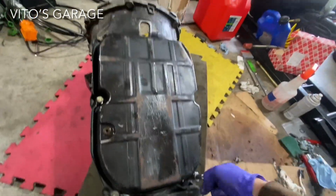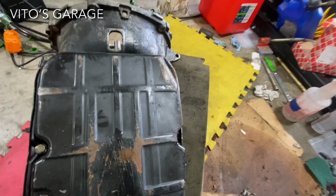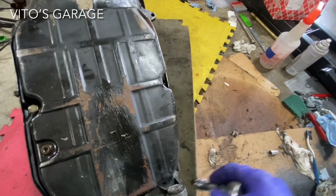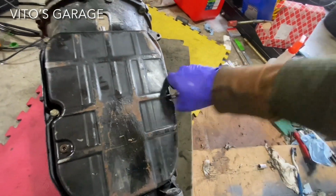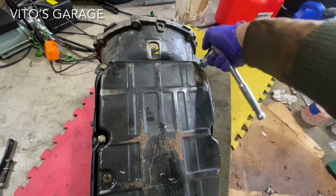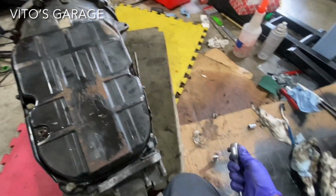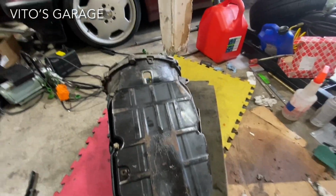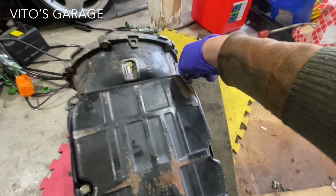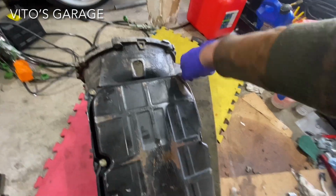Okay, now I'm just taking this transmission pan out. Notice some damage there, unfortunately. So I'm gonna just restore this pan as well. I'm just gonna use a hammer or something, probably, just bring this back how it was. Yeah, I didn't notice this before. I think it's whoever removed the engine trans back last.